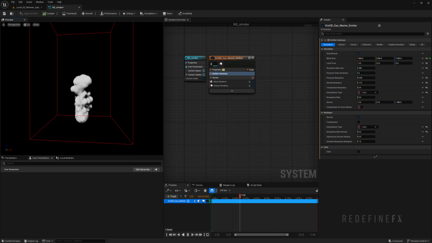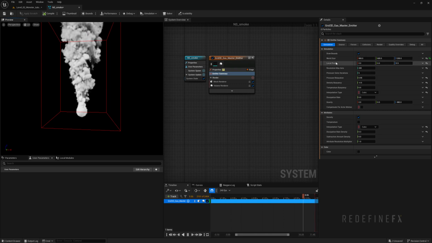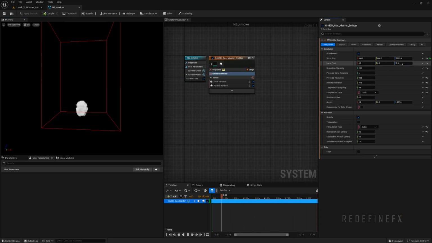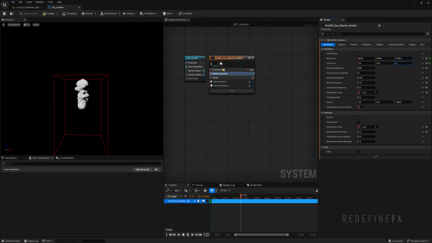Next, we have the sphere on the bottom, but we need it to be on top for the smoke to be falling down. So for that, we can use this local pivot setting. So you see that as I set the z-axis here to 0, it actually raises the origin of the simulation up, minus 0.3, and that actually moves the sphere all the way to the ceiling.